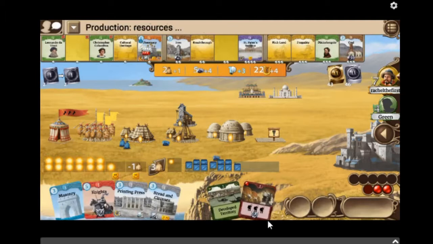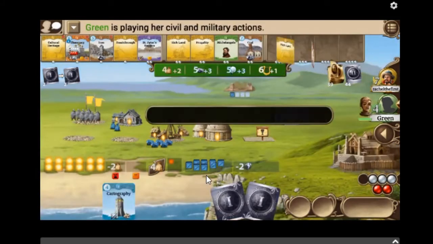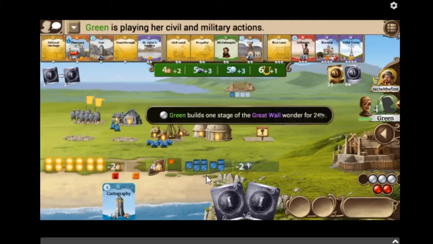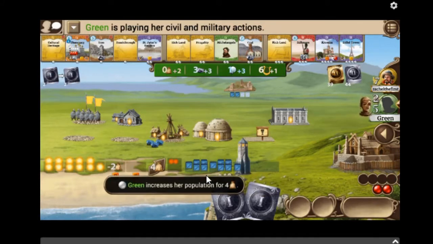Now you might be wondering why I didn't play this tactic since I have 3 infantry. You can only ever have 1 tactic in play at a time. So if I played that infantryman tactic, it would negate my cavalry tactic, which would lower my military by 2, which is not what I want at all. Okay, let's see.